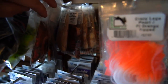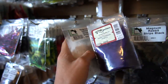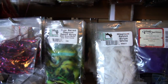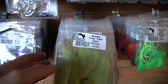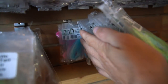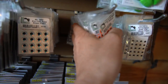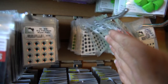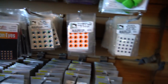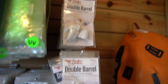We got a bunch of different bunny fur in here. Zonker strips, magnums, regulars, barred up, not barred, you name it. We got Arctic Fox tail hair. This is a huge one. You gotta have that stuff. More legs down here, all different kinds. And then eyes. So eyes are huge for me. All different color eyes. Order these from Hairline. They're fantastic. All different sizes. We got all the different sizes of the double barrel poppers.